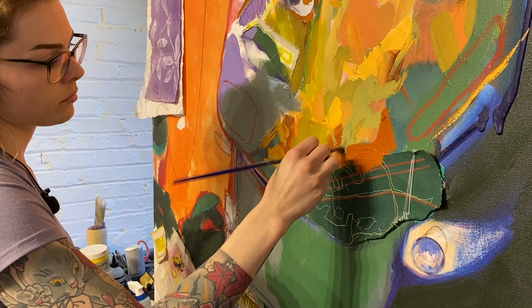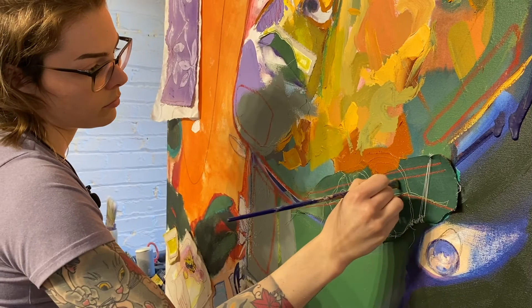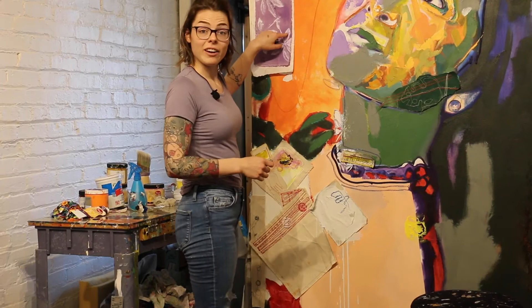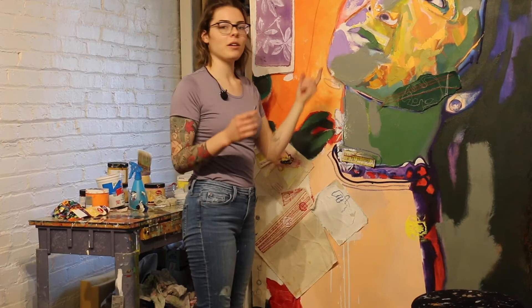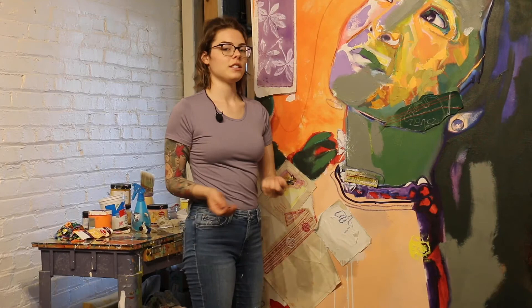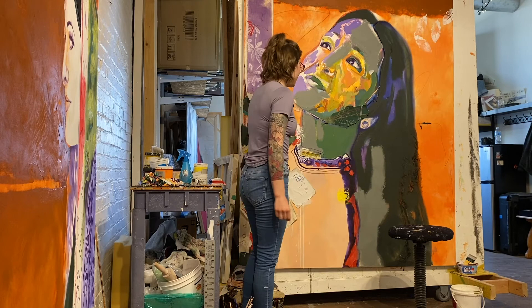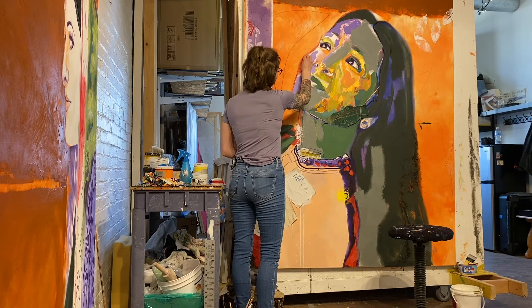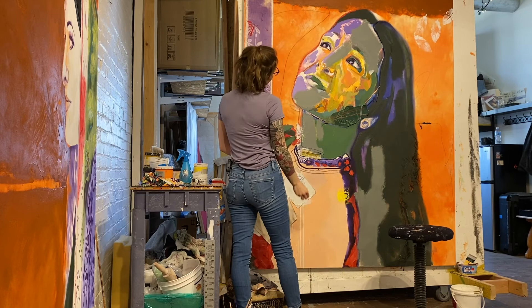Listen to your artwork — that's a big tip. I had some stamps that I cut out of foam and sewed some patterns into. So in this painting alone you have paint, fabric, stamping and collaging, and this is actual human hair. It's all fun — I got different colors. Nothing is final; don't be scared to just let the painting tell you what it wants.